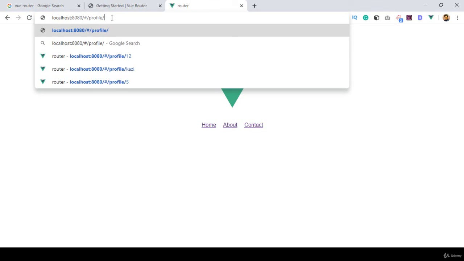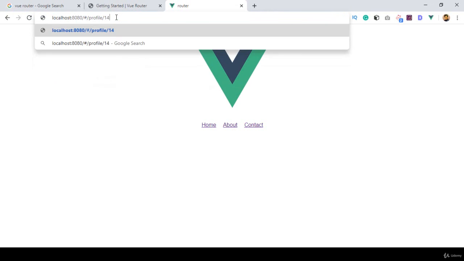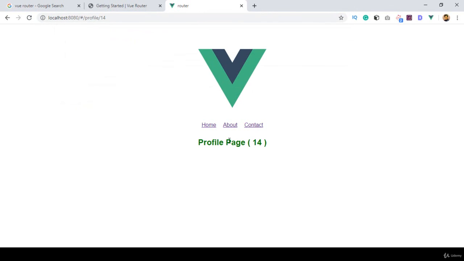Here if you click go to the profile, and then if you define 14, you can see it is now showing 14 and this specific data. That means the parameter data is now visible. I hope you can well understand it. Whatever you put in that particular area, that is the ID. Now you can see it is showing 200. Perfect. So friend, I think it is very clear to you, if you want to pass a parameter in your route area, that is how you can do it.